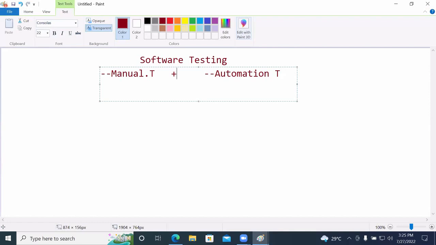If you want to work as a tester, to start a career as a tester, only manual testing is not enough. At the same time, only automation testing is not enough. Your profile should be manual testing and automation testing. Then it will make it easier and more comfortable to work as a tester, or to survive as a tester here.